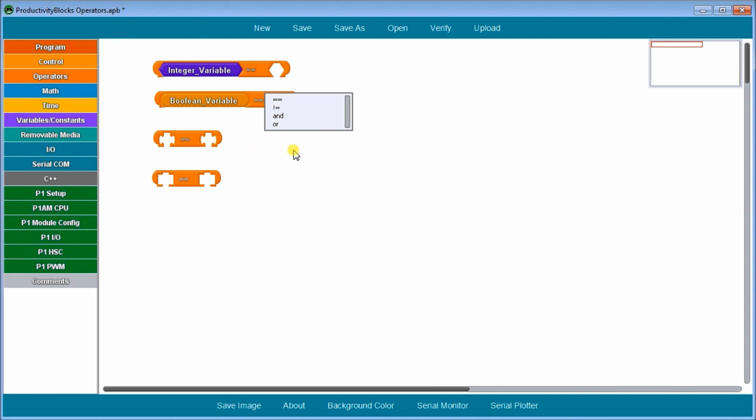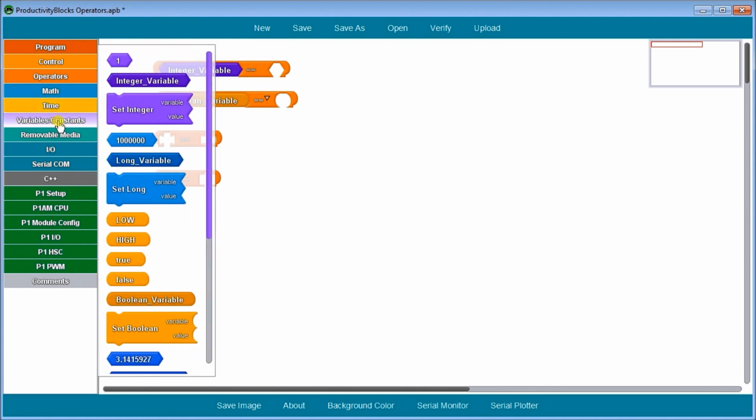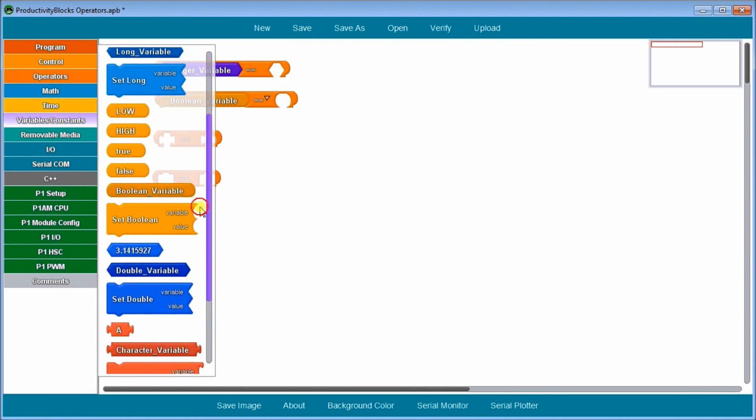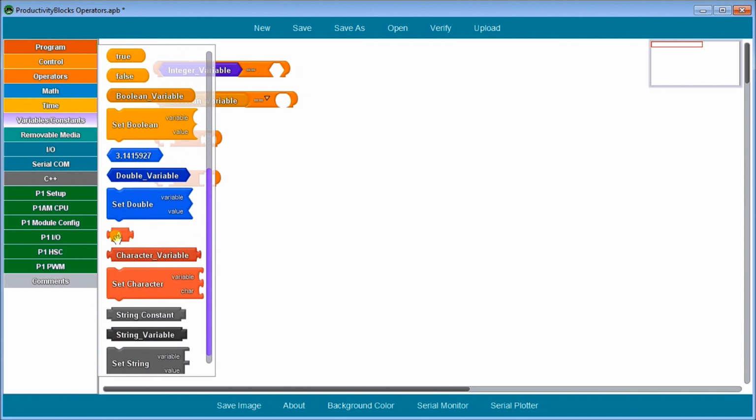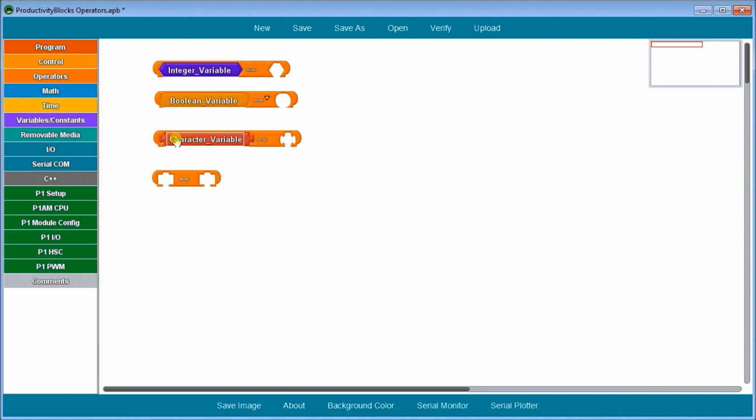Okay, next one we have is true if the first character is equal to the second character. So these are actually dealing with strings now. Let's take a look at our variables again, and we go down to see where that same handle is. There's my character variable. We can put that in, and you see it goes right in nicely. In this case, we have equal to or not equal to, so we only have the 2 choices on that particular operator.